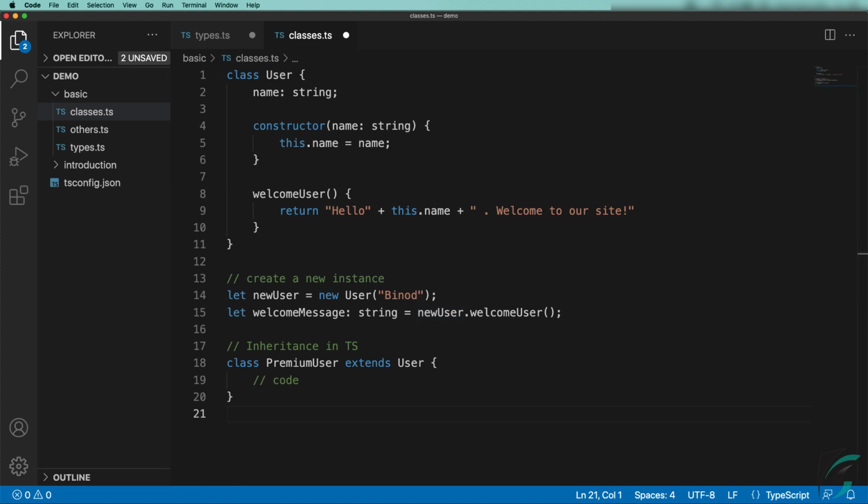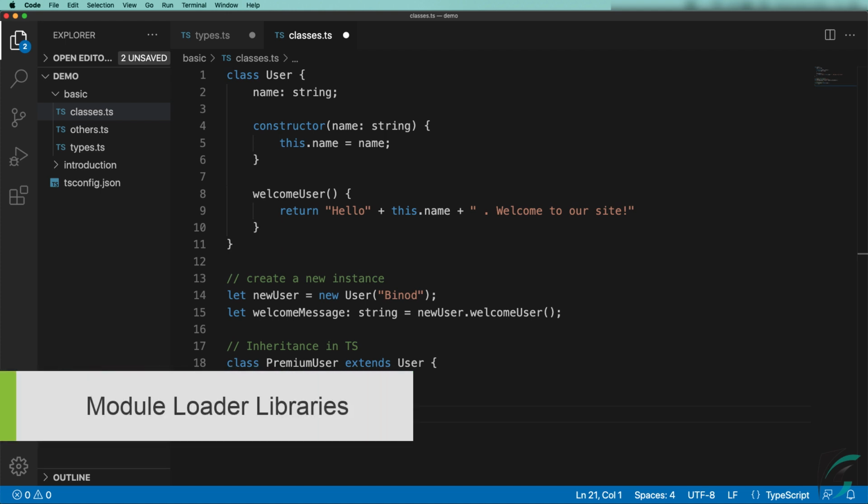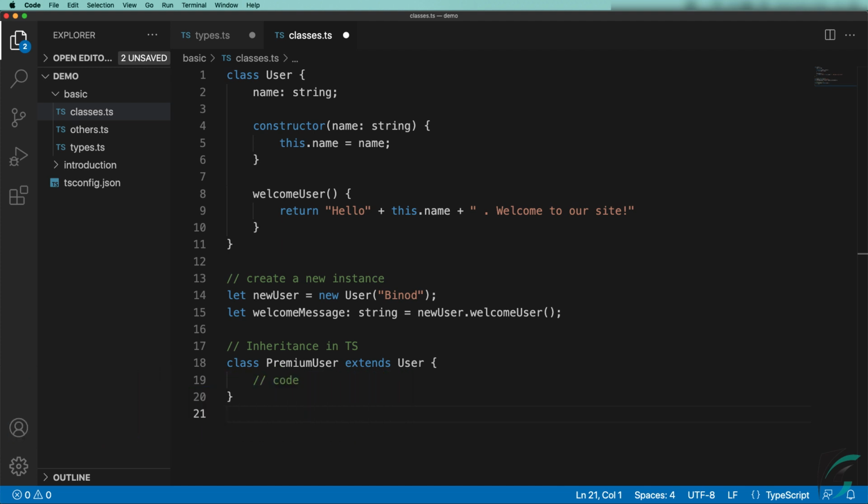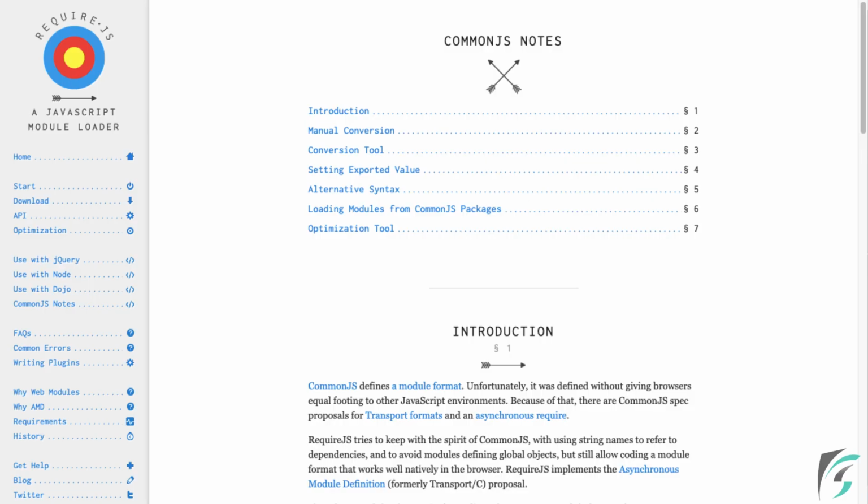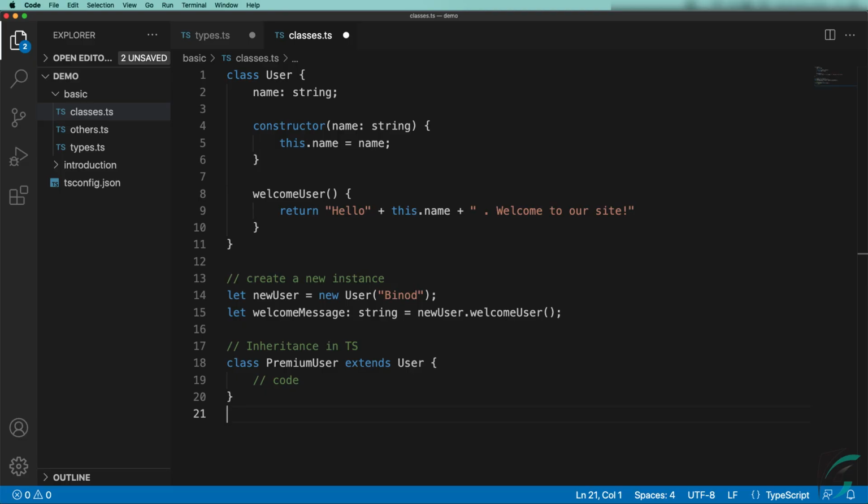Now for a long time, JavaScript did not have any formal way to do this. So we got several other popular libraries to load the modules correctly into our project, and they were called module loader libraries. If you have an existing large JavaScript project, you are likely already working with some kind of such module loader, like CommonJS or Require.js. But since ECMAScript 2015, JavaScript has its own official way to understand and deal with such modules. And this makes the process relatively simple.